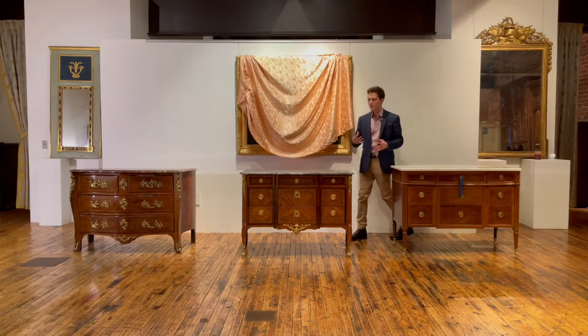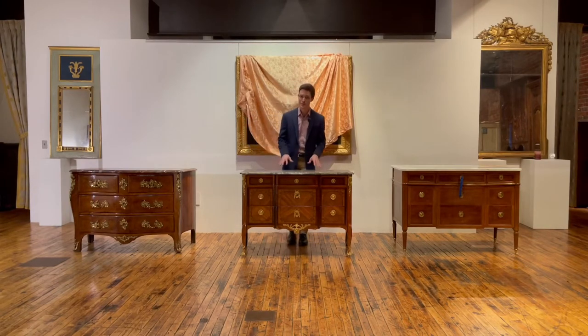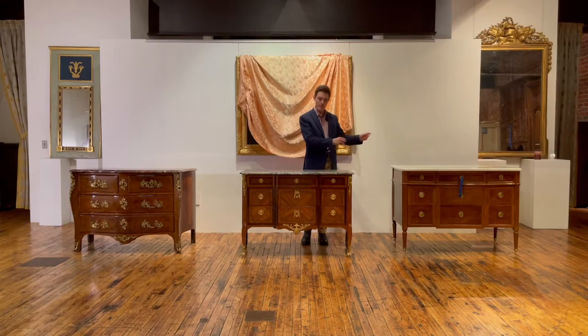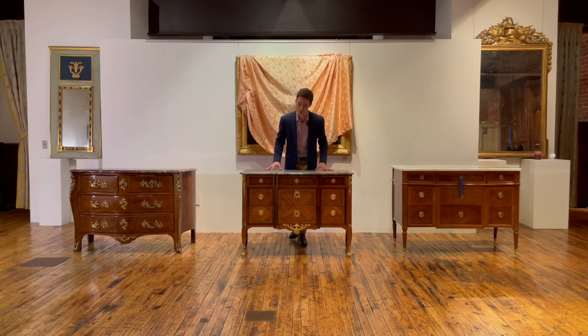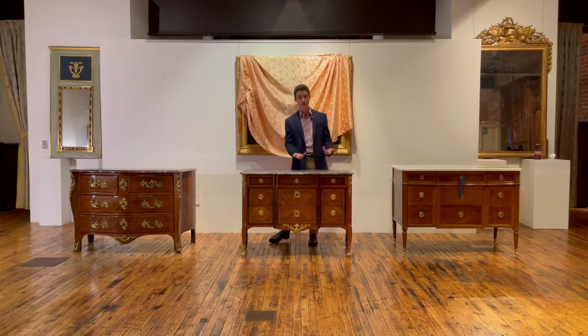I want you to be able to look at these pieces not only for the art history exercise of seeing what period furniture allows us to see — the three-dimensional representation of the mindset of each era — but also because even though these are not really fit for a national museum, these are certainly publication-quality, quintessential examples of French commode tables. The best way to learn how to be a better collector and buy good pieces from the past is to see good pieces from the past and understand what some of their qualities are.